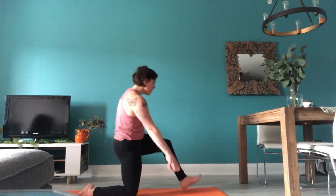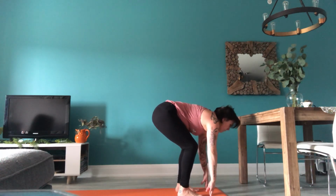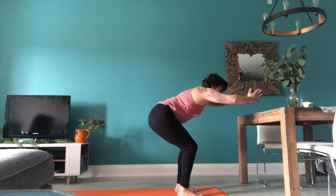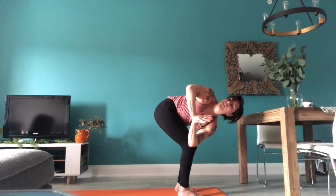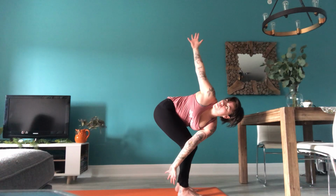Then from there, step up to the top of your mat. Heel toe the feet hip width distance, sit back to your chair, Uttanasana, arms extend. Draw your hands into prayer, lean forward, twist to the right, hook your elbow on the outside of your thigh, prayer twist. Palms press in towards each other, space between your shoulder blades, look over your right shoulder. Option to open up through the palms, bring your gaze towards the sky.